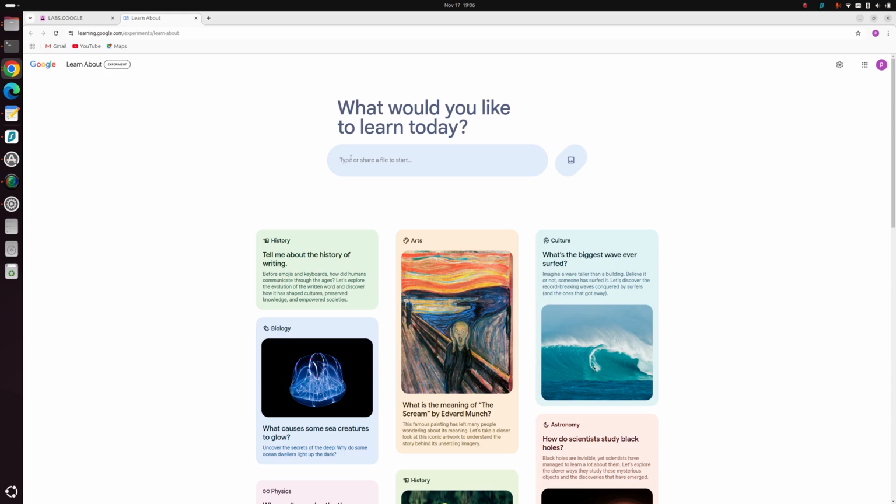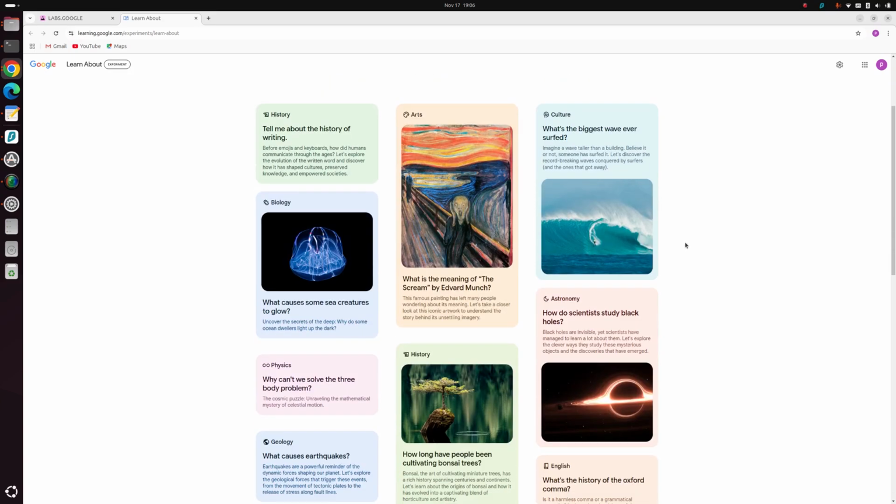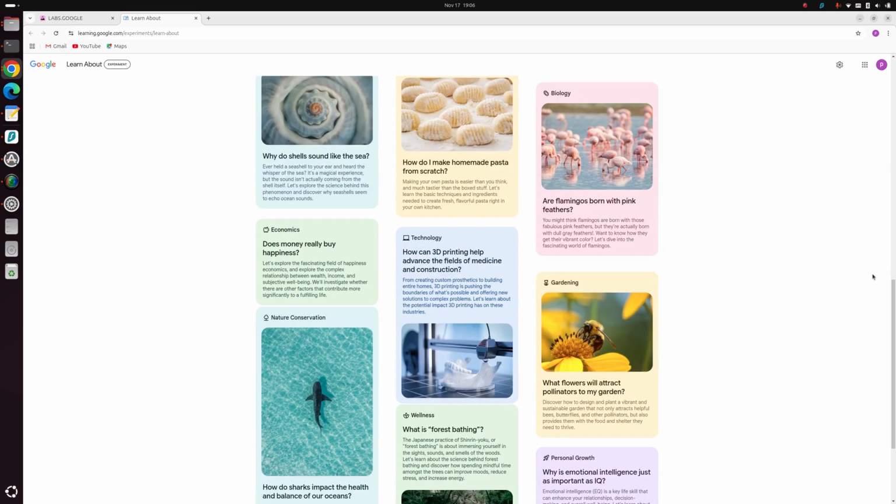So what you can do, you can ask a question, you can write a term which you would like to understand. You can also upload an image. If you have a chart or a diagram you would like to understand, and you have it in soft copy on your computer or your phone, then you can upload that image and ask a specific question about this image and you will get further resources from Learn About. Here you can see a nice hint on how you can use it, whether it's in history, art, culture, biology, and so on and so forth.